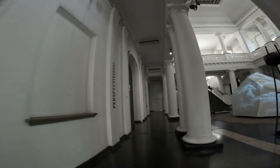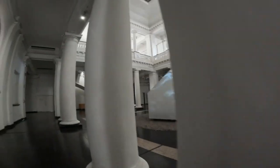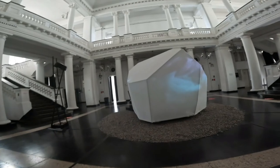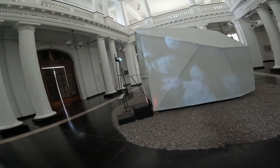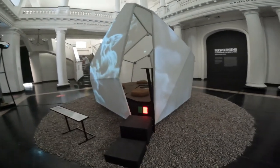When we were there, as you can see, there was a very nice disposition. It wasn't that big though. So on the first floor, you could see this tent, and there is like the experience of the biggest earthquake that has ever happened in Chile. So you can go there and then, like, the platform is shaking, there is the sound, there is image, lights, everything. So it's very visual.